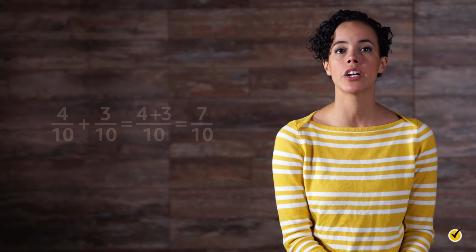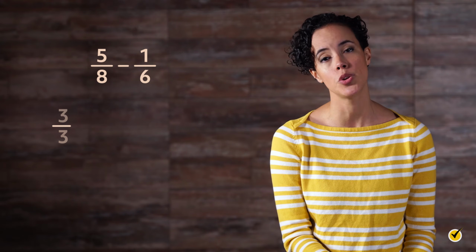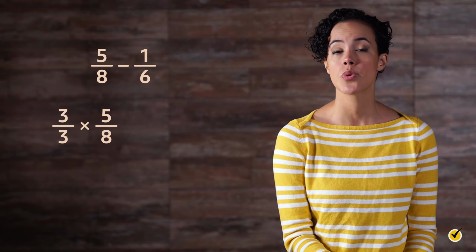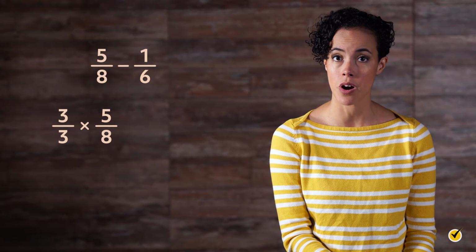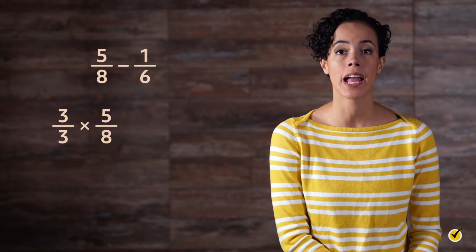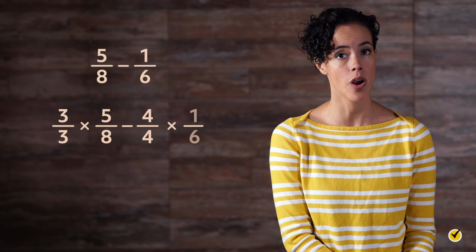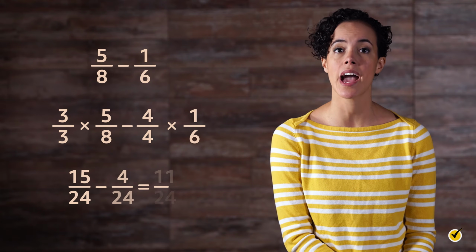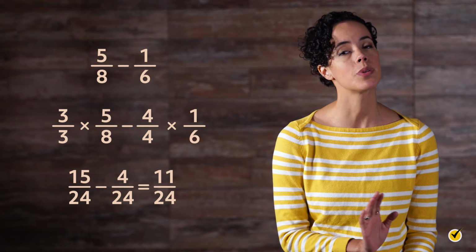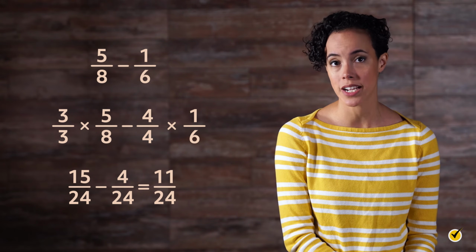This last example requires you to adjust both fractions to achieve a common denominator. Let's work through this one together. Then I'll give you one to try on your own. So, first things first. What is the least common multiple of 6 and 8? 24. Because 24 divided by 8 is 3, we will have to adjust the first fraction by multiplying both the numerator and denominator by 3. 24 divided by 6 equals 4. So we'll have to multiply the numerator and denominator of the second fraction by 4. These adjustments create equivalent fractions that have a common denominator of 24. Once that's taken care of, the numerators can be subtracted as follows.